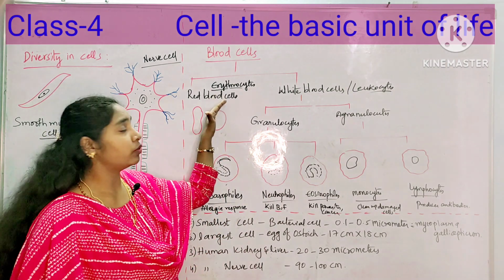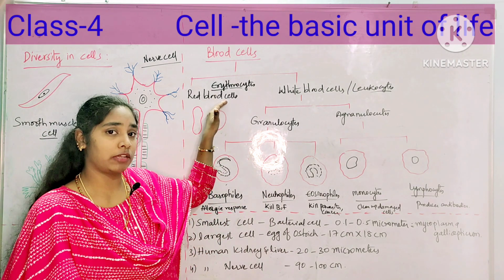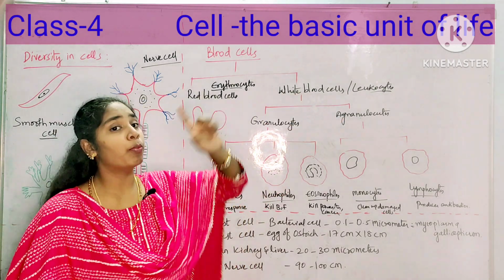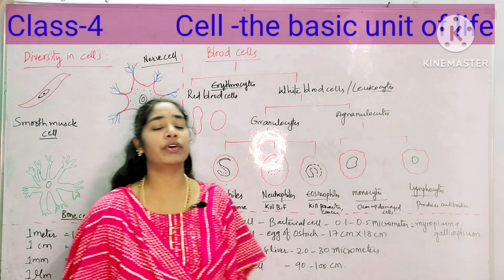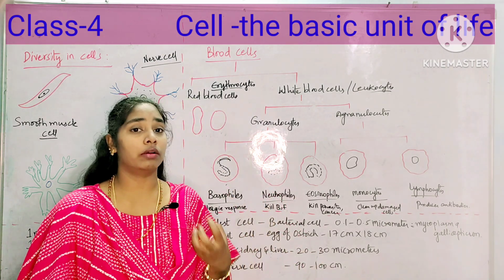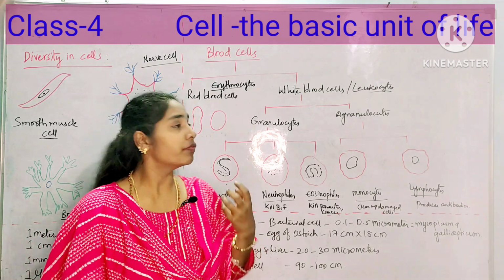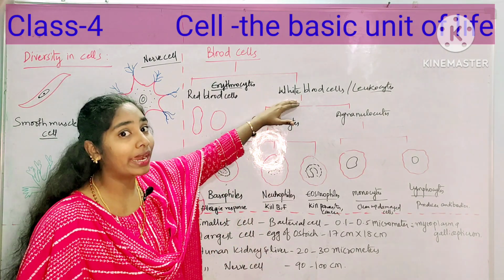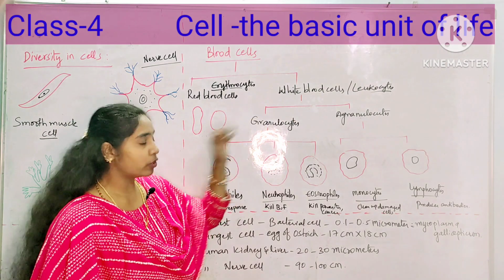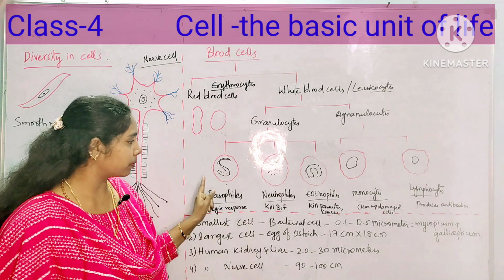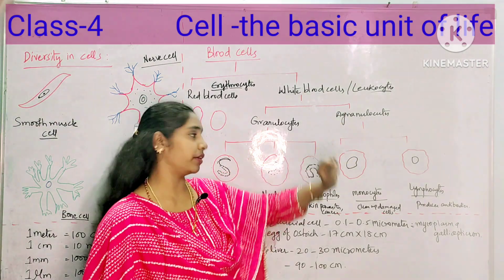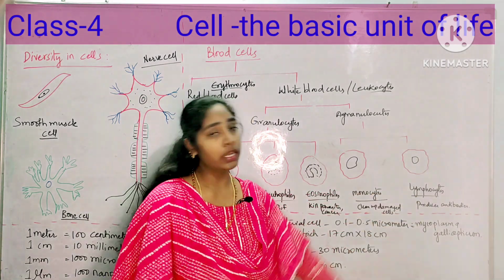Up to now I said red blood cells carry oxygen molecules, whereas white blood cells are also called police cells. They are helpful for protection and for the immune system, to build up immunity. There must be such cells, and they are called white blood cells. Granulocytes are divided into three types: basophils, neutrophils, eosinophils. Agranulocytes are divided into monocytes and lymphocytes.